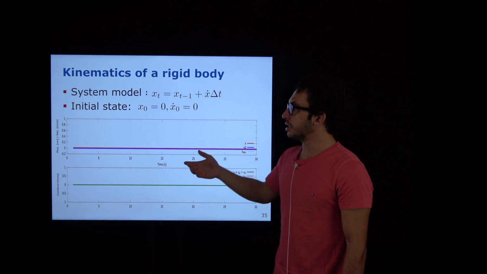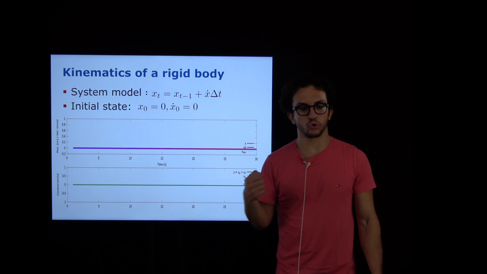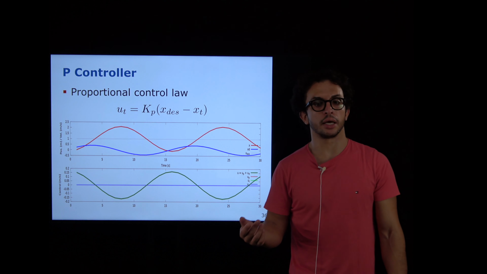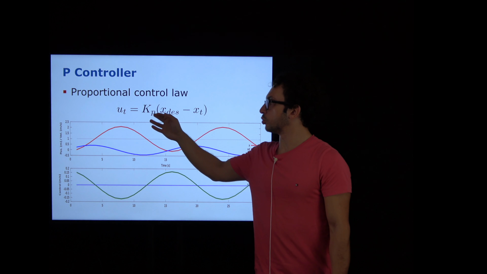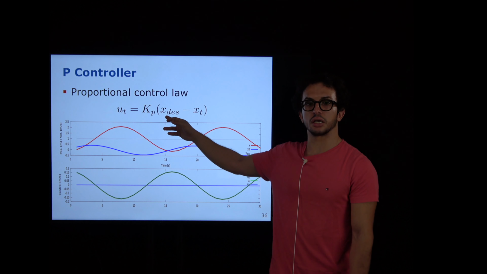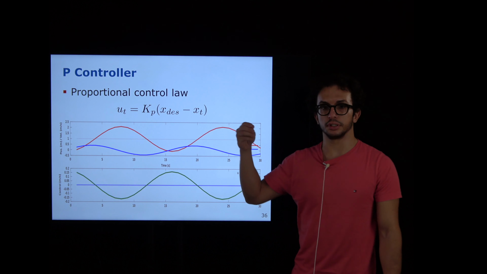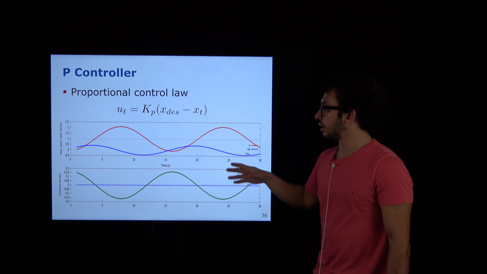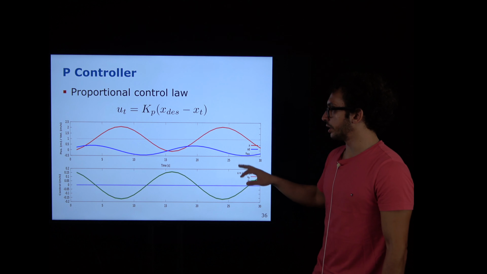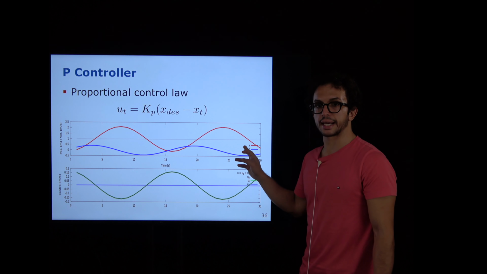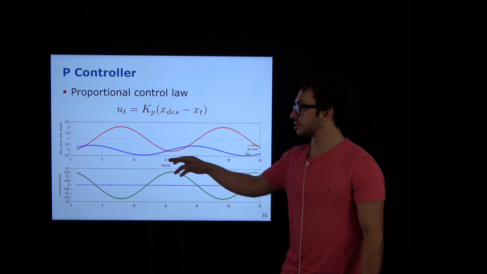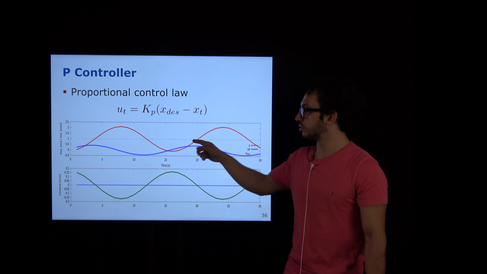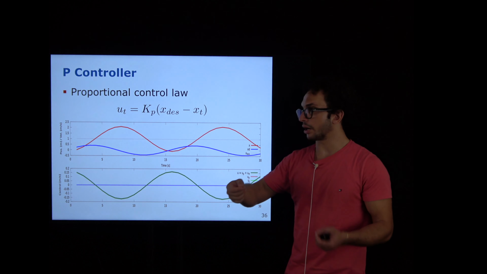Okay, now let's try to control this system to achieve this parking with a P controller. P controller is a proportional controller, as we said, and we have U is equal to K error. Error is the desired state, so the parking spot, minus the current state, so where the car is at the moment. And we see that this is what happens. So basically what happens is that we have a certain position X, which is the red one, which is where the car is, and this oscillates around 1, which is this line here. So it doesn't manage to park.